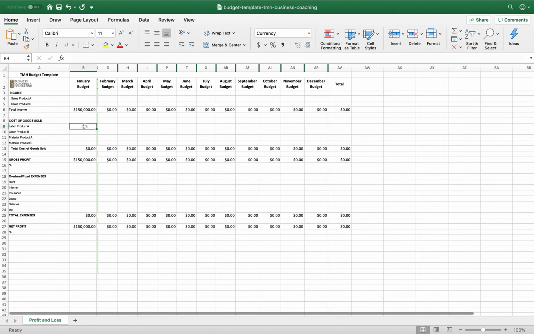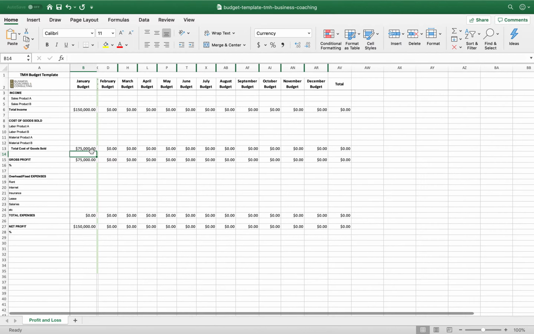Then your cost of goods is any labor or materials that you have to pay for, or even shipping or credit card fees, anything you have to pay for that varies with sales. So you have to pay for these kind of things in order to do your sales. So you have to pay the people to do the work so you can sell the thing, and you have to pay for the material that goes into the thing that you sell. So those costs go here. And your total costs, let's say they're going to be $75,000.